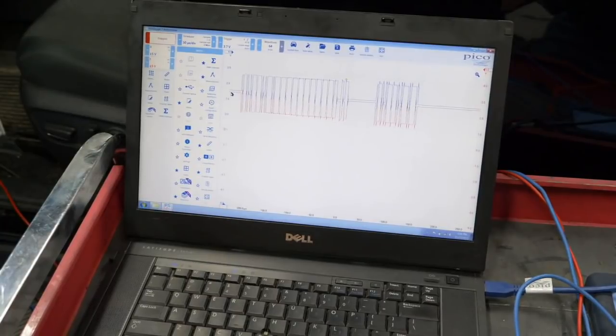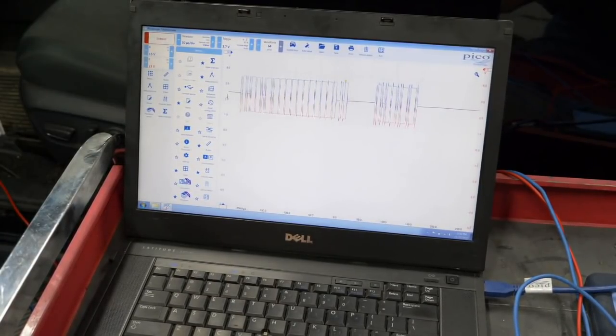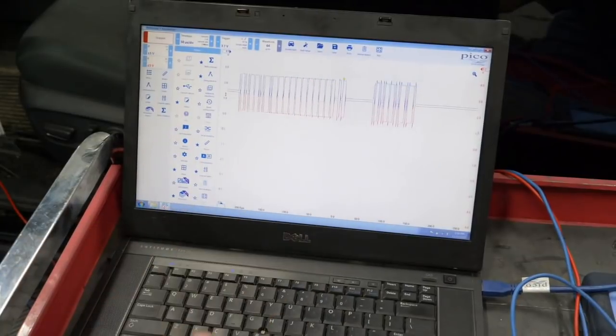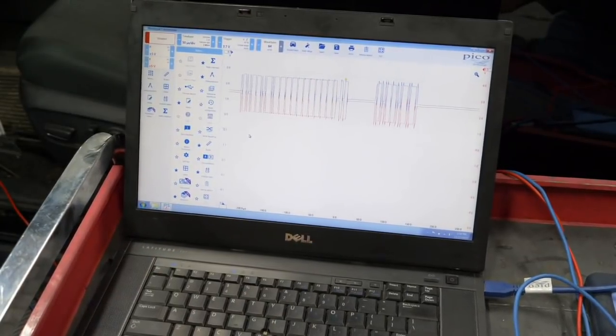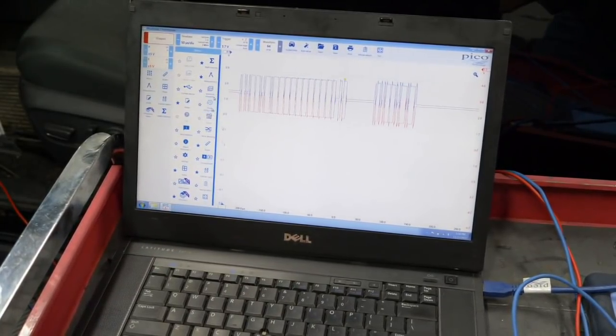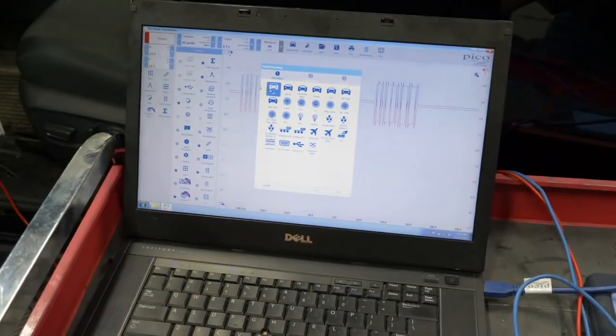It's still just 2 signals, but just because I know a lot of people are looking at it a little more opposing like that, I'm just going to go ahead and leave it like that. We'll go back to our decoding, and I'm going to go ahead and choose CAN as you suggested.